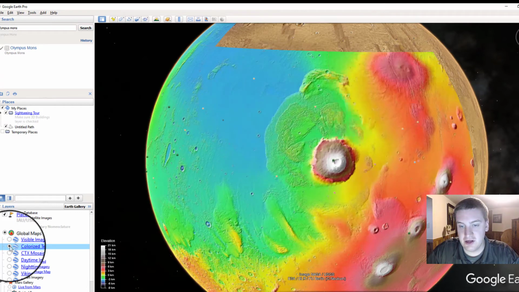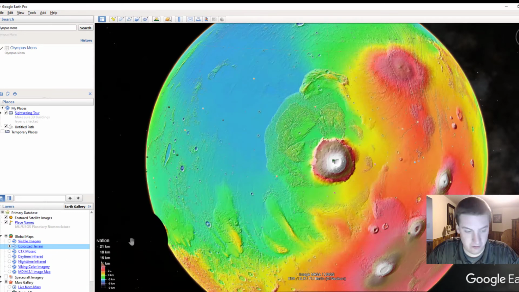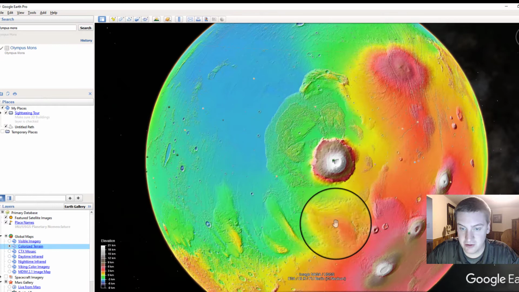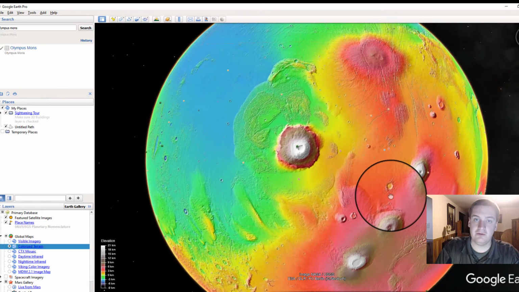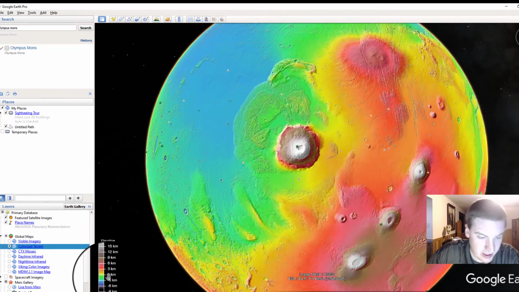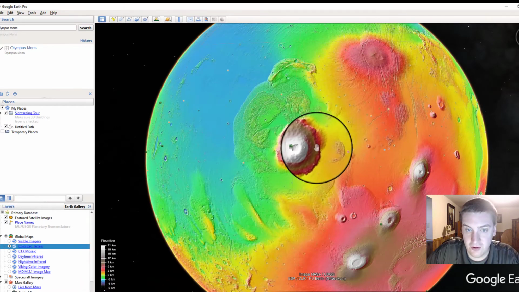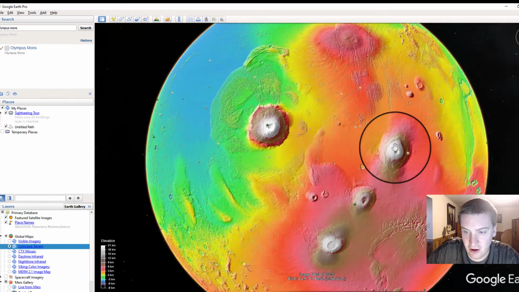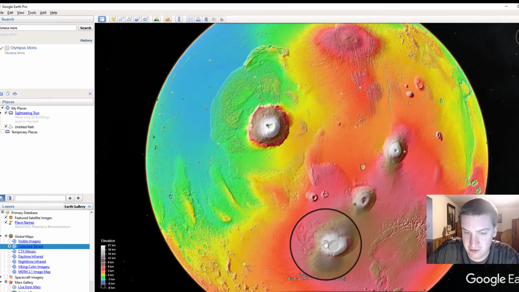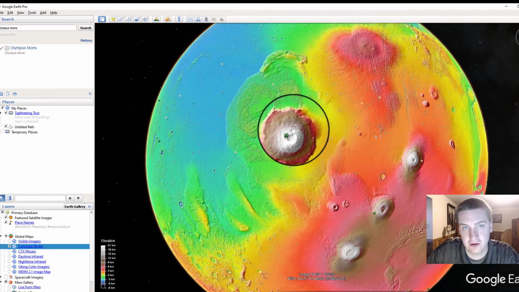It will take a second to load, but you'll notice now all of a sudden you have a vertical relief map. You have this elevation data here that goes from, it looks like, -9 kilometers to 21 kilometers. When we're talking about vertical relief, you have to know we're talking at our standard, which with Mars is a little silly, standard sea level, 0 kilometers. And so you could have below surface and above surface features. You can look at these chains of mountains, and then we have Olympus Mons here. This is our largest feature.